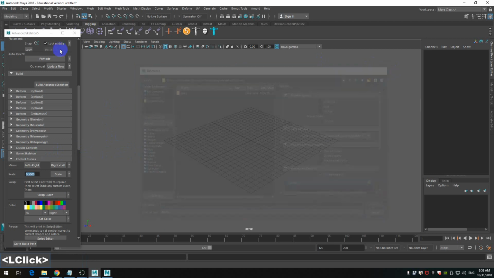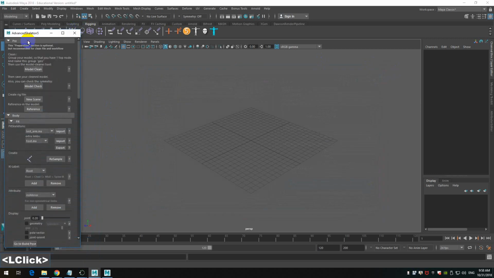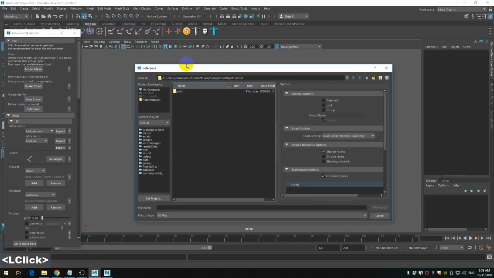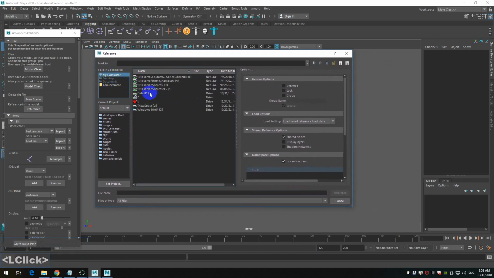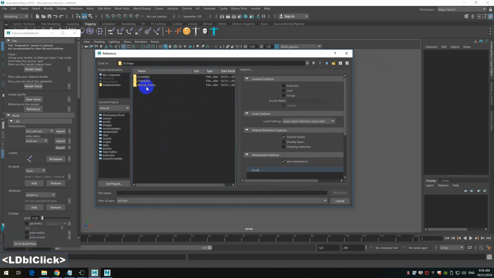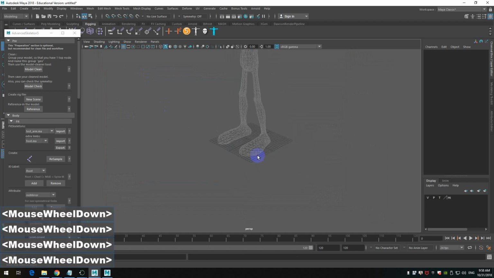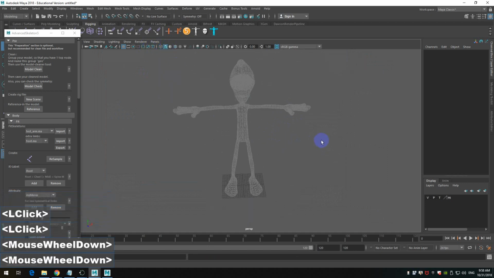There is a button, but I've hit some problems with it. There is one here in pre on top. It says reference in model. So maybe they fixed something. Let's try it. For some reason, it comes in wireframe.